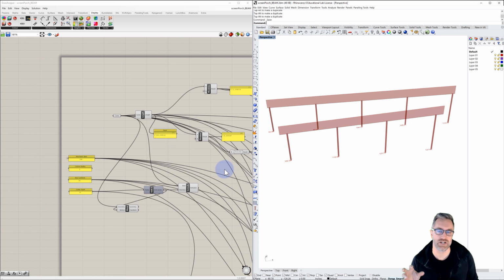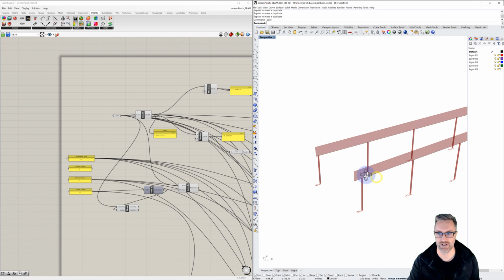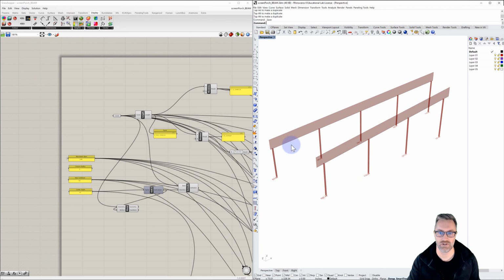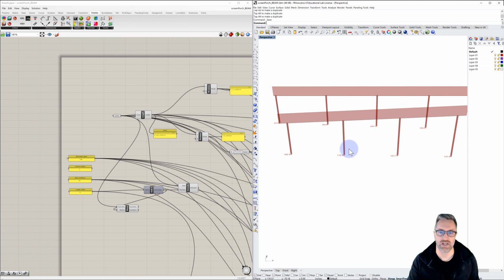So what you see on the screen now are a couple of girders and columns. And eventually what we're going to do is also create rafters between these girders. You can see a couple of other things. We see dimensions at each column. These are the heights of the columns so that we can manage that. And as we make decisions, we can start to see what will occur with that.